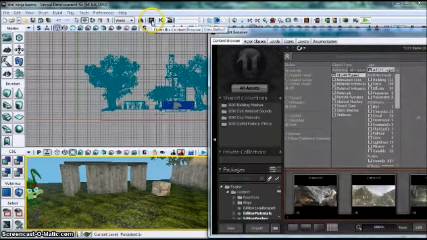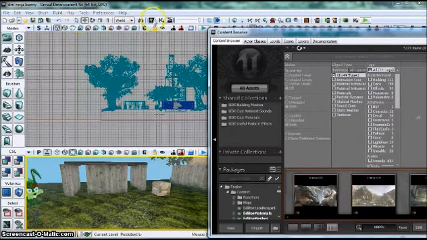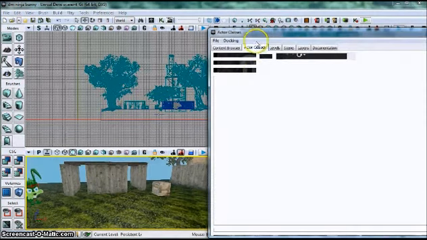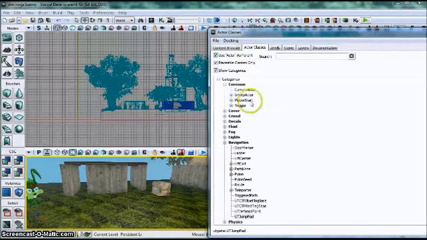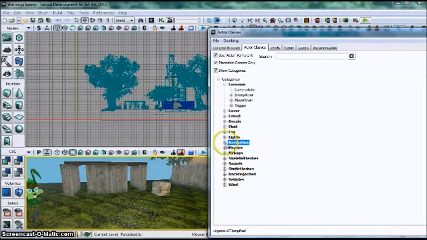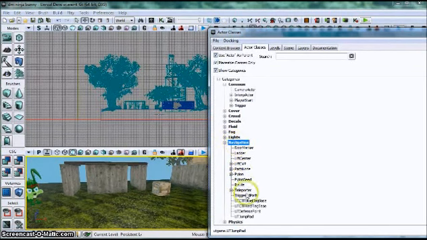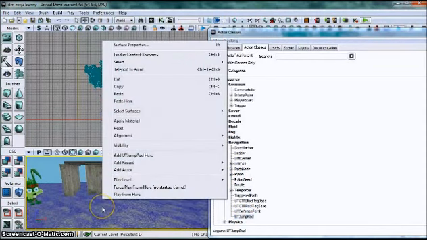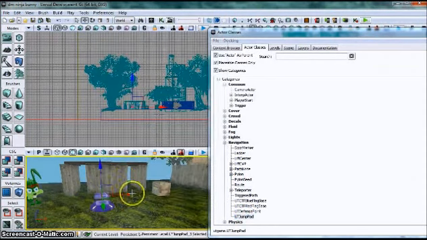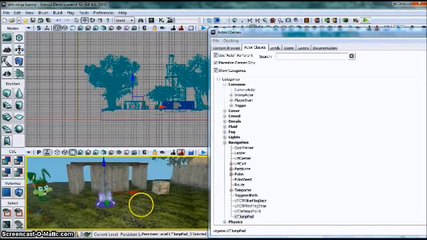So open up your content browser at the top of the toolbar, right between the binoculars and that K, and you get the content browser default screen. So click on Actor Classes to show this tab, and under Navigation, usually it's up like that. Just click on the plus sign and it will expand, then click on UT Jump Pad. Then you can right click right on the ground, add UT Jump Pad right here.